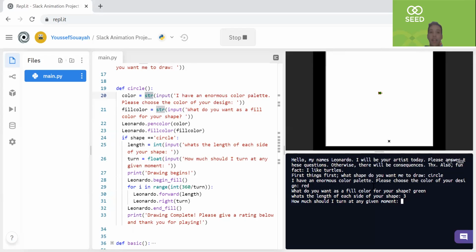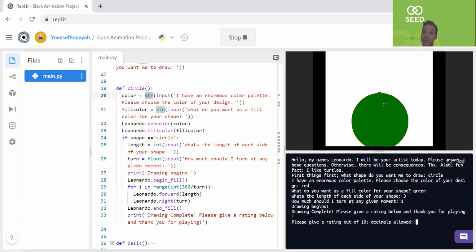This is the angle, which doesn't really matter what angle you put. So let's just say 1. And then it says drawing begins. So it's going to draw the whole circle. Apologies for this skip, but it's going to end up getting filled after the shape gets filled. There we go.